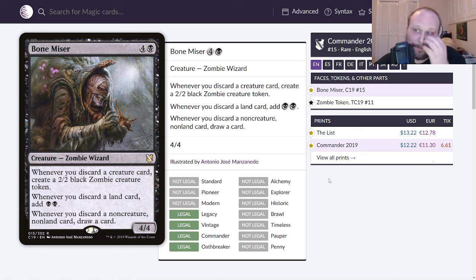We've done this card. It struck me that this is actually a waste not on a creature that cares about you discarding cards rather than your opponent. Yeah, we've done this, and it's actually very good. So good job. Bone Miser's awesome.